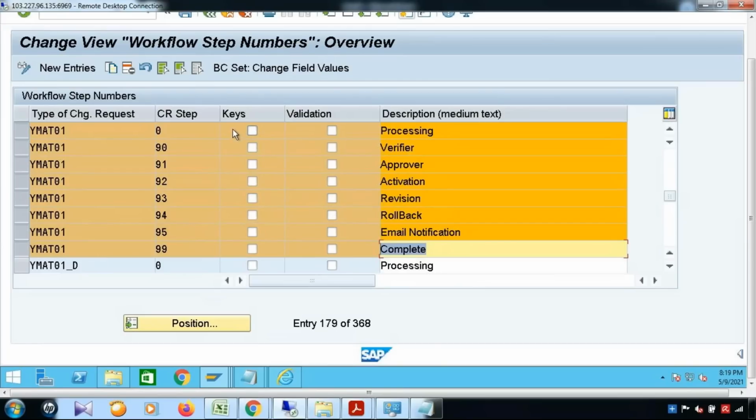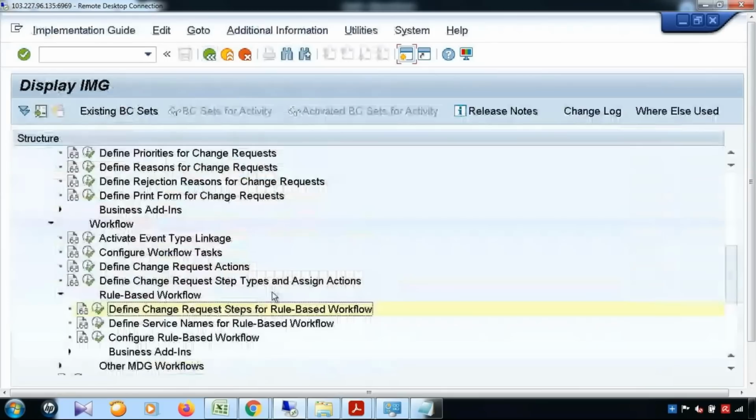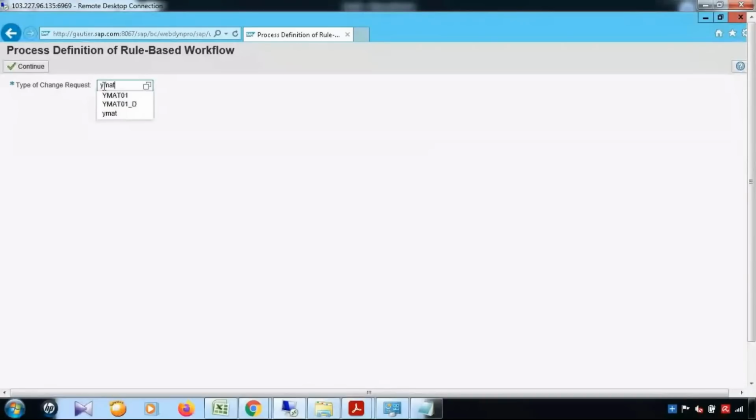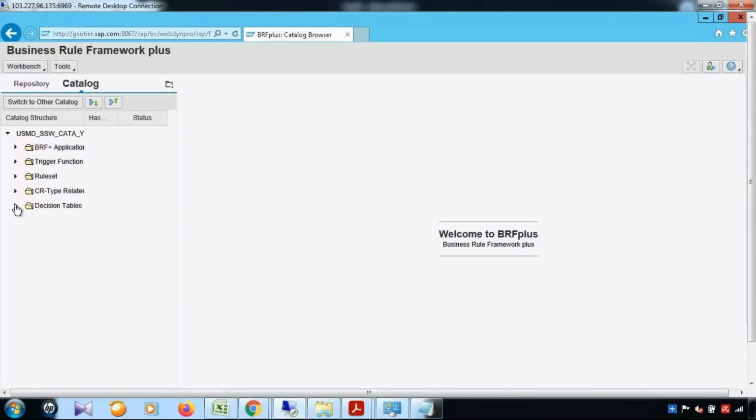Okay, now moving to the next one, that is configure rule-based workflow, YMAT01. So we know that we have a decision table.